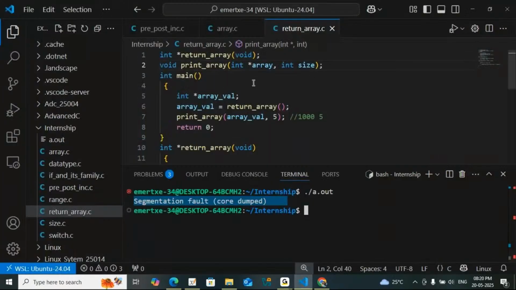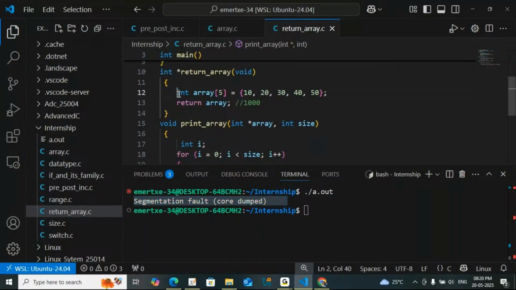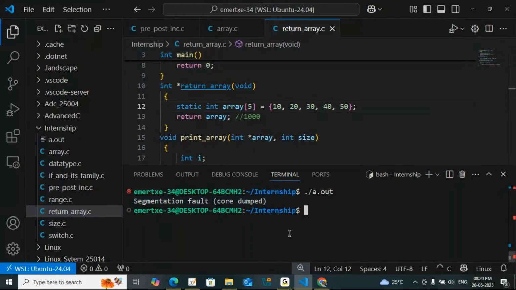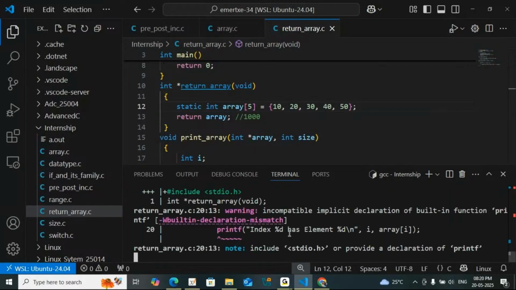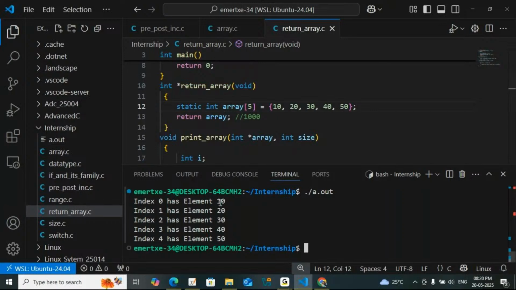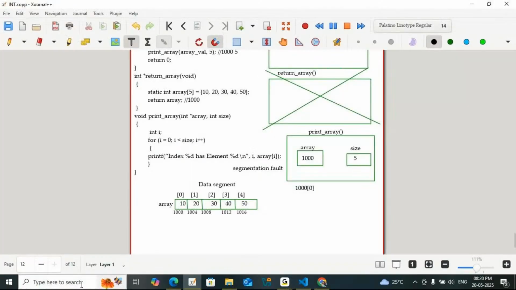Just observe, adding one static keyword to this will give me the value of the array printed. So I'm compiling and executing. You can see 10, 20, 30, 40, 50 printed. So that is static.